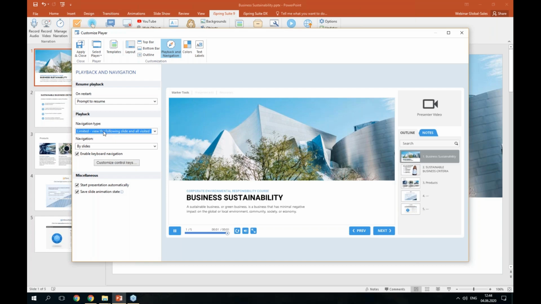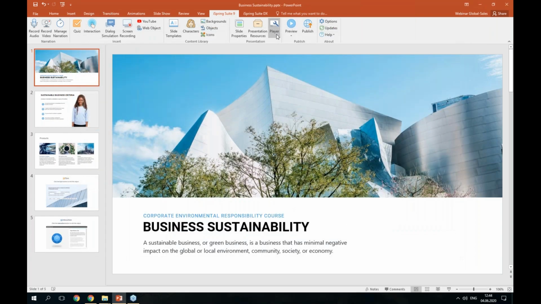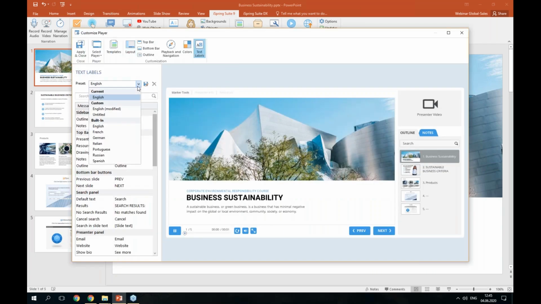Next question from Dion. Does iSpring have a function for translating to other languages? I see. Actually, you can translate iSpring Player. Everything that you have on the player can be translated into the languages that you see on the screen, or you can write your own translation here in the right column. If you type anything here, that will be changed. But there is no option to translate actual content on the slides. So you will need to use some other tool or translate it manually. But as for the player, you can definitely do this. Perfect. Thank you very much.